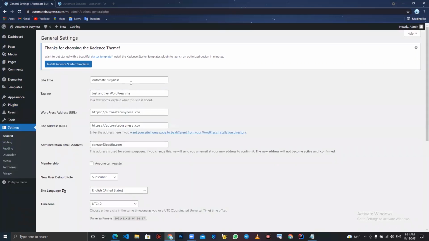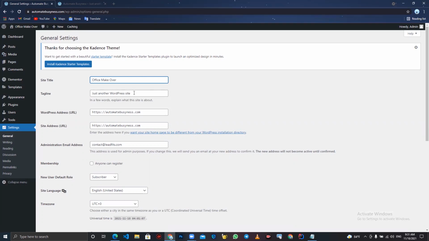So this is under settings. We can give our site title, like your website name. For us it is Office Makeover, so we are giving Office Makeover.